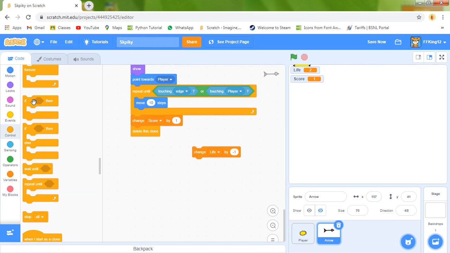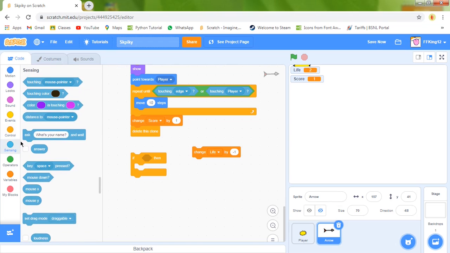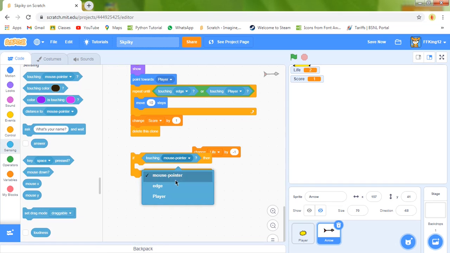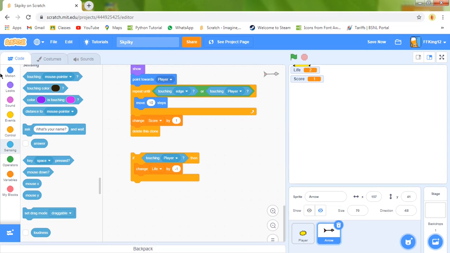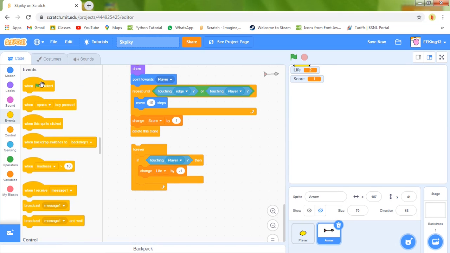So if touching player, then change life by -1. Put a forever loop and put a when flag clicked.